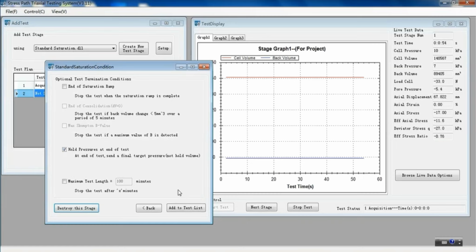Click Next to enter the setting of experimental termination conditions. Check the maximum experimental time. Linear saturation takes at least 14 hours. Once the settings are complete, click Add to Test List.